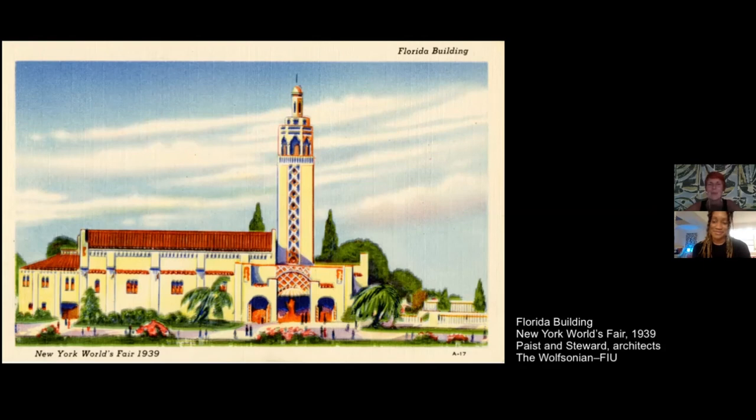Yes, it's terrible. They demolished buildings in the sixties and the eighties, and they still do it now. We try to do something against it, but there is no real protection. Even the Art Deco district is not really protected — it is recognized as a heritage area, but it's not fully protected.